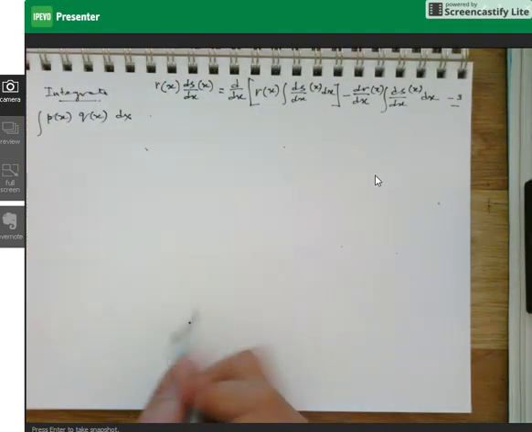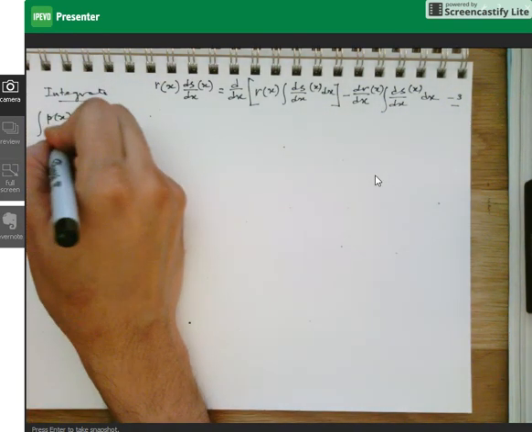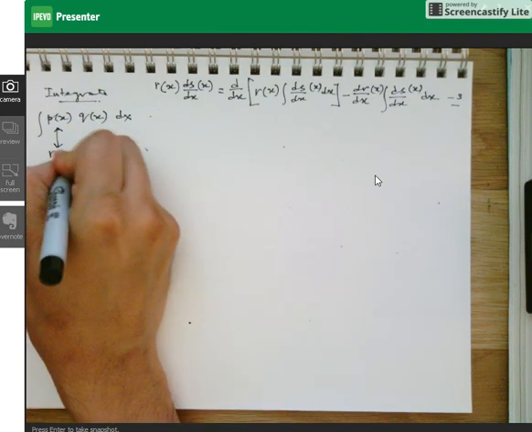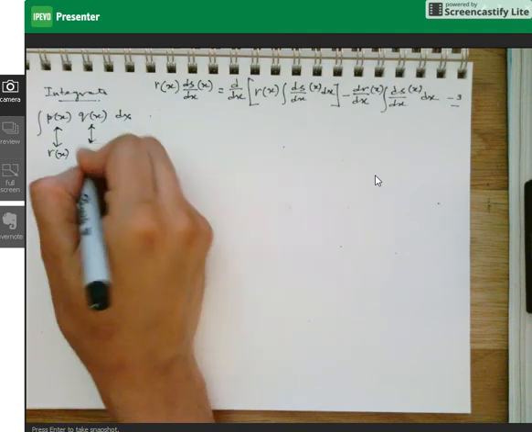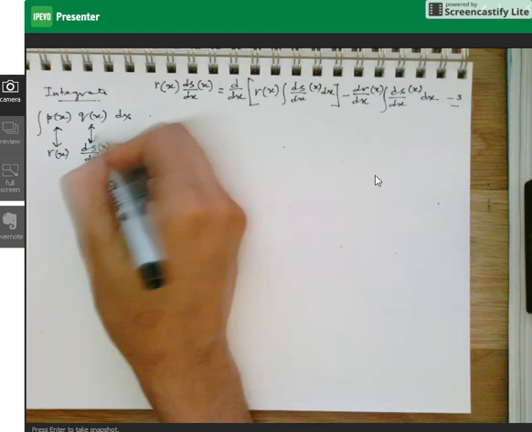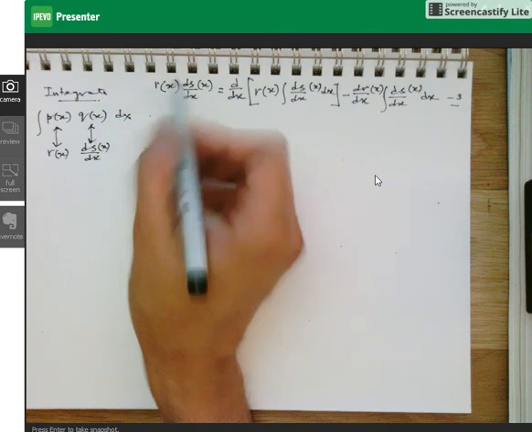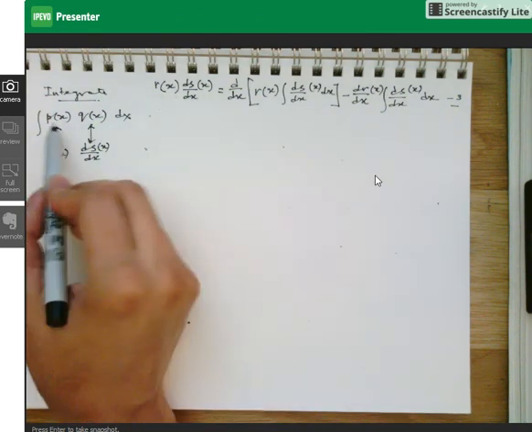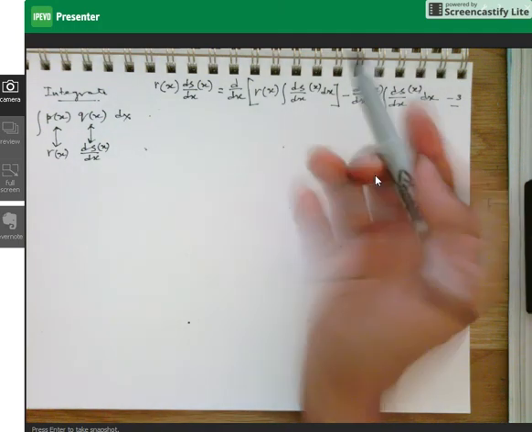Okay, so now that we know equation 3, we have to first make an analogy. We have to make the analogy that this p of x is analogous to r of x in equation 3, and q of x is analogous to ds/dx in equation 3. So p is analogous to r, q is analogous to ds/dx. So we just now replace this p of x and q of x with the corresponding right hand side of equation 3.